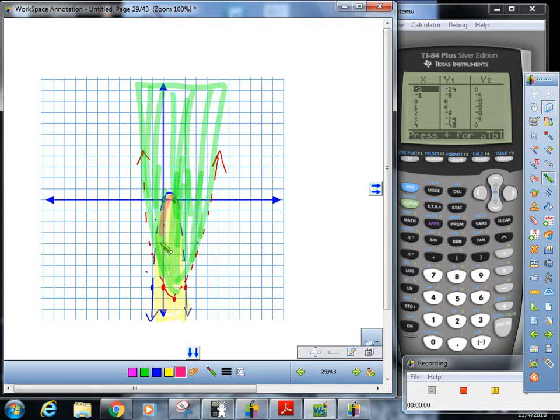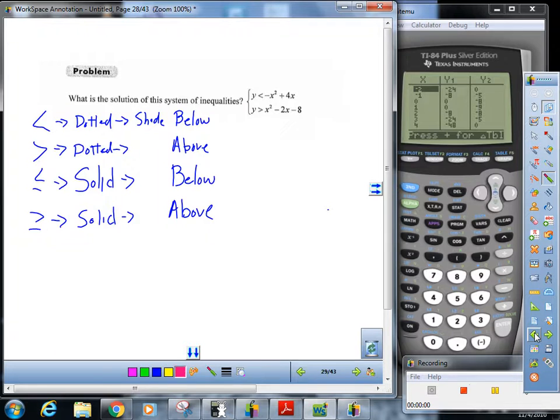So what you might want to do is just skip the other part and just graph the actual answer, which will be this football-looking thing. And that is all of the points. How many points are in this area? Infinite, good answer. That's all of the points that satisfy both of these equations. That's what you've just figured out. That's it.